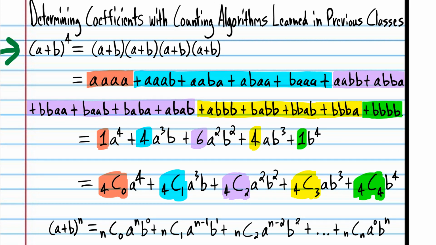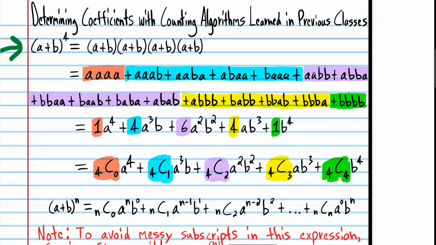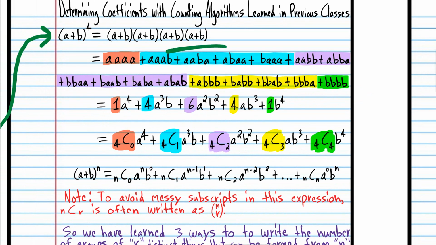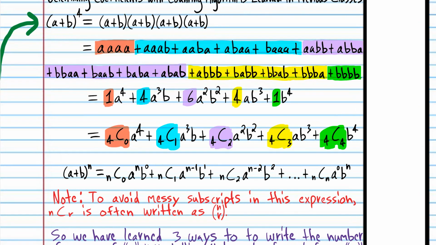Now, one way to think about that is you're trying to figure out how many ways you can convert an A to a B. Well, you have 4 A's, right? If you look at this expression, you have 4 A's. You're going to convert one of them to a B. You can do it that way, or you can do it this way, or this way. Now, in counting, there's oftentimes a lot of different ways to think about counting problems, and this is a perfect example. That's the same thing as asking how many ways can you choose one thing out of 4 things? How many ways can you choose 2 things out of 4 things?